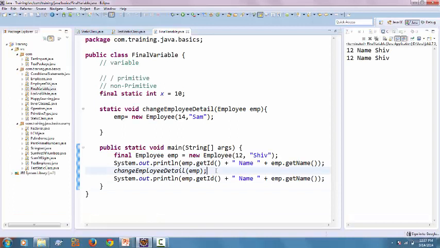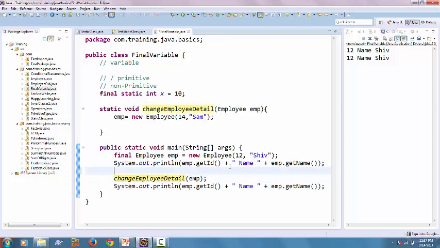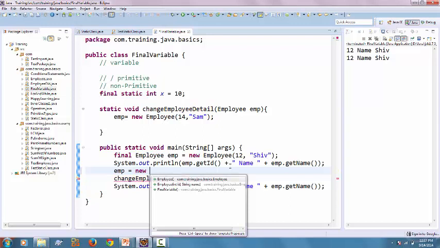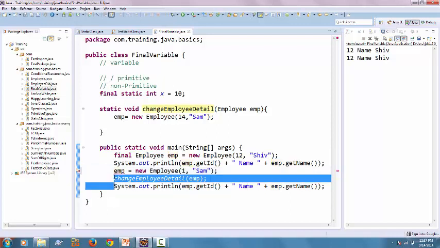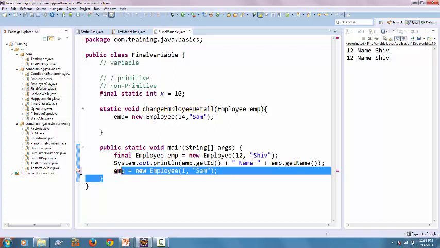So how can we prevent this with final? If I use final on emp, a new reference cannot be created because emp is final here.